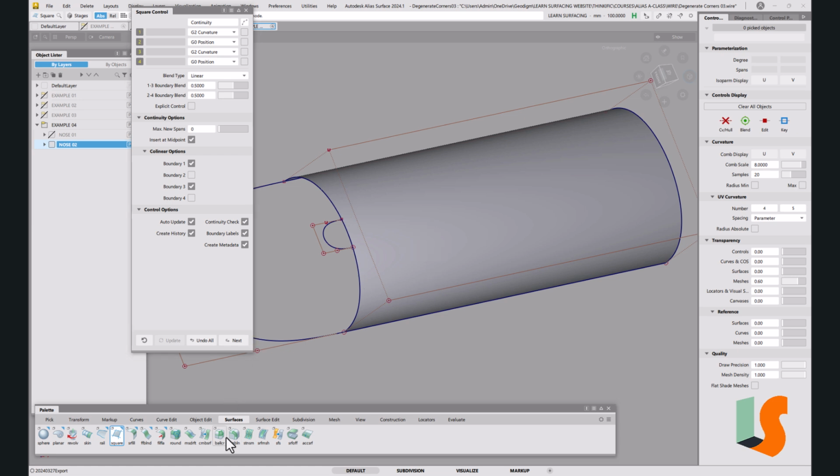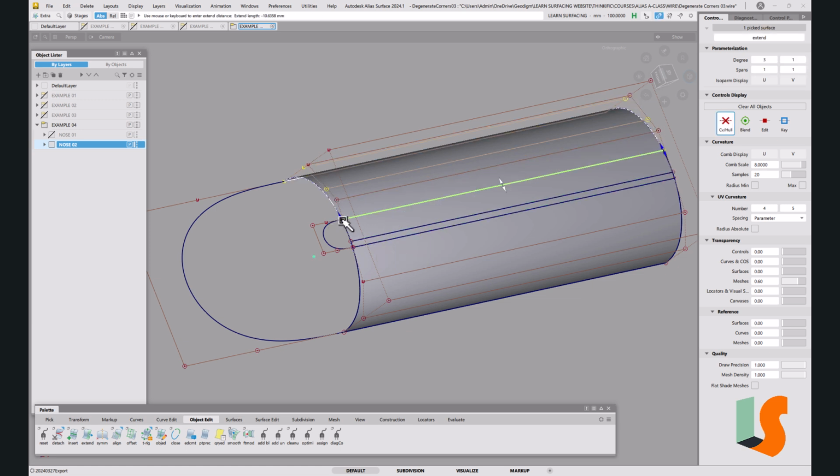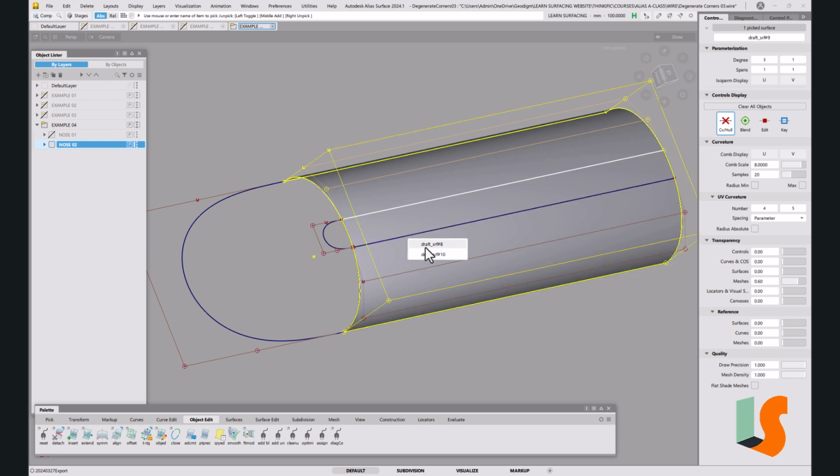So I'm going to go into Object Edit and I'm going to detach that. So let's go into Detach. I want to keep with the originals, so I'm going to go round from here to this point here. So I'm just going to snap to that point using Control just on the end there. And we should have now 3 surfaces there. So we've got the original surface and that one, and then the other one on this other side here. This one I need to detach here, so I can either detach it or I could actually extend it backwards. So I'll extend it again, snapping to that point using Control and clicking to that point. So we've now got this surface here, that surface here, and the original surface there.